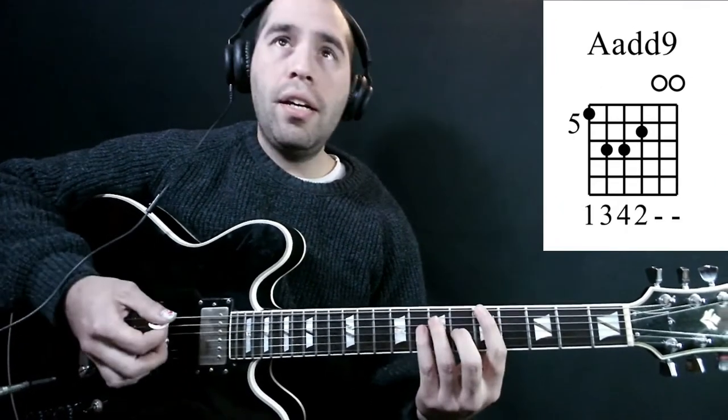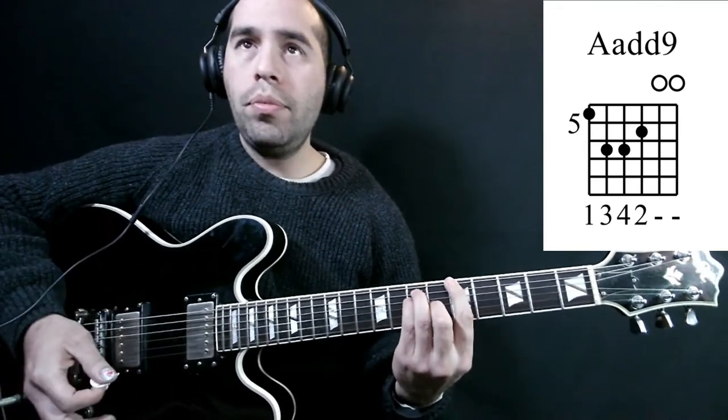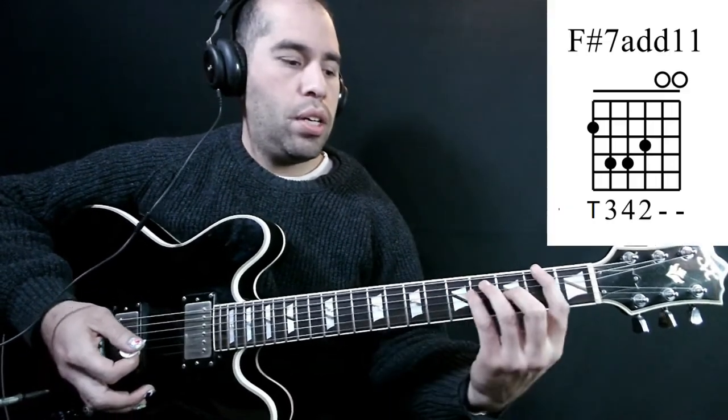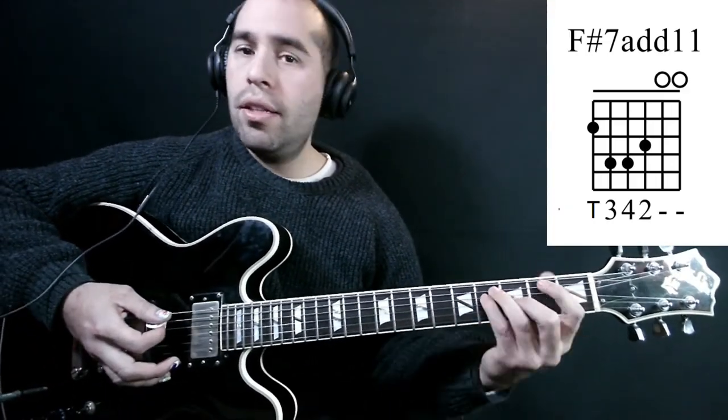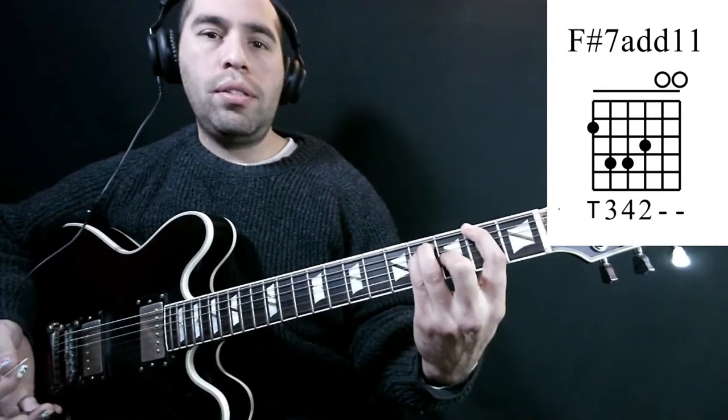Then to the A add 9th that we did on the verse, and then after this one we are going to go to the F sharp 7th with an added 11th, and we're going to do it this way this time.